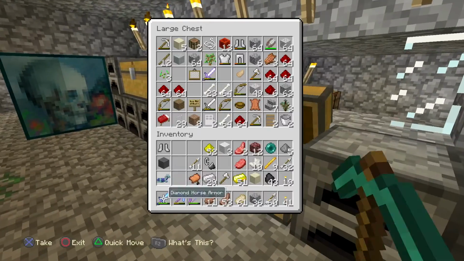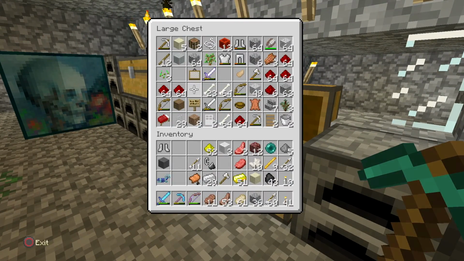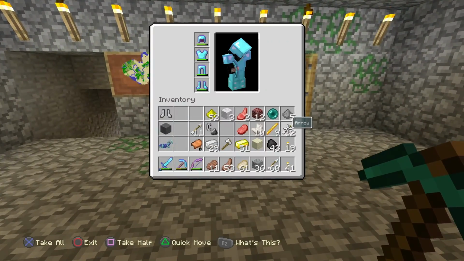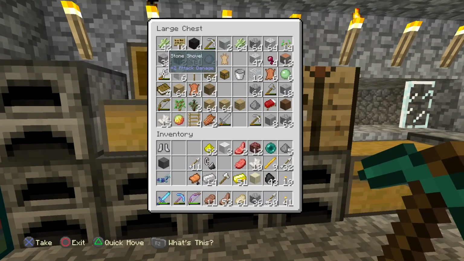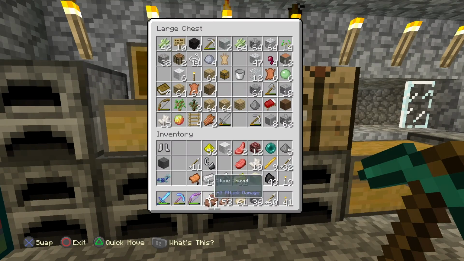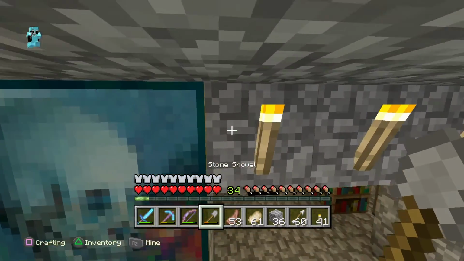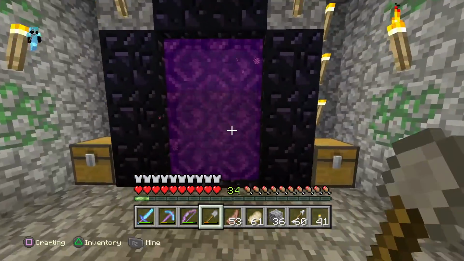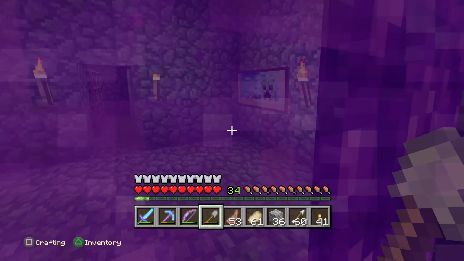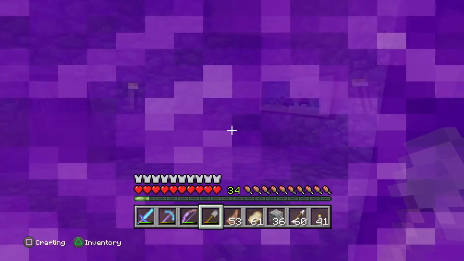Do you have any iron? Yeah, I have iron here. I'll give you 15. I'm just gonna make a shovel here and go get our soul sand. I'm just gonna get like 7 or something, maybe 10. I have to make a new helmet because my helmet's almost broken. All right.